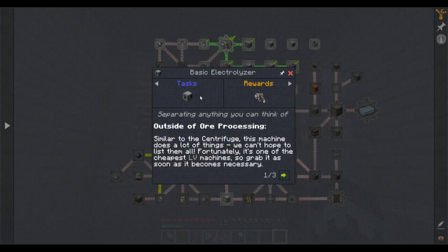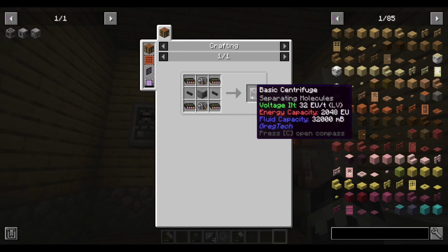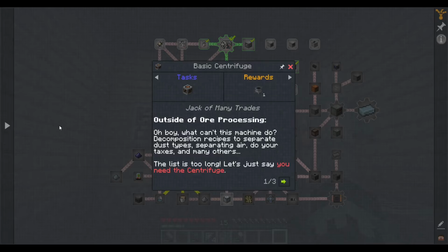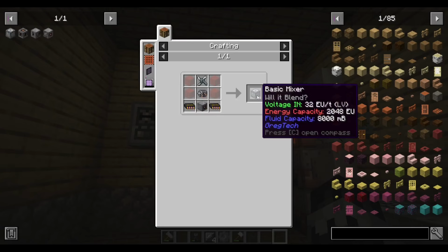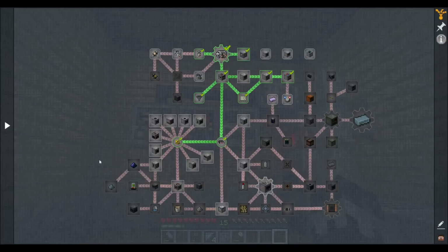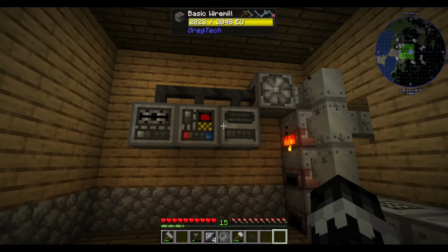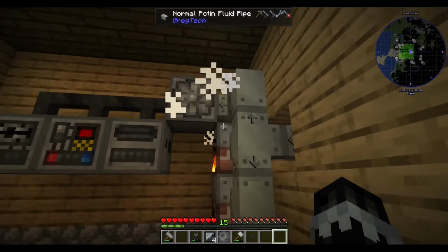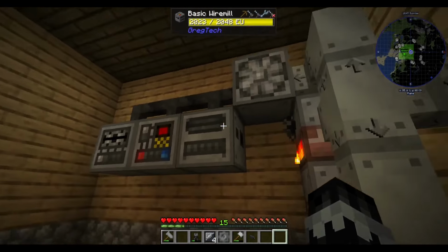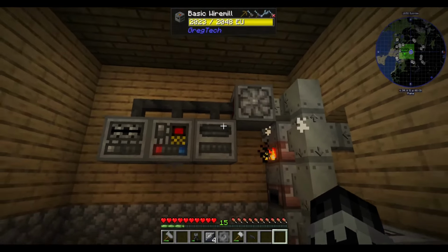I think we also need to get our hands on an electrolyzer, as well as a centrifuge. Oh, and a mixer too. And maybe if I end up taking a detour and preparing everything I need to make some batteries, I will go right ahead and do that.